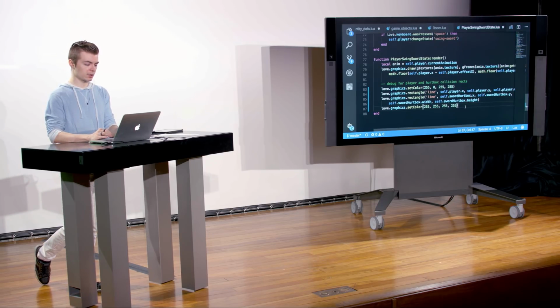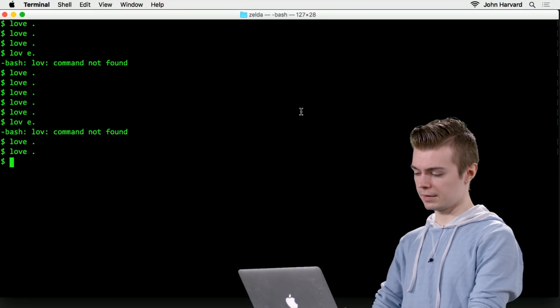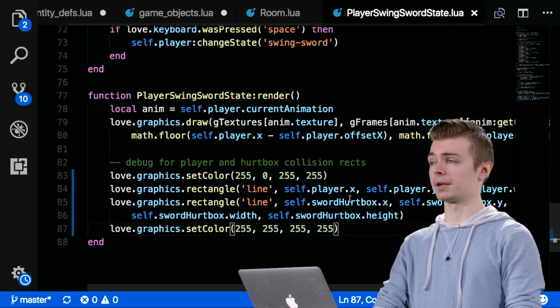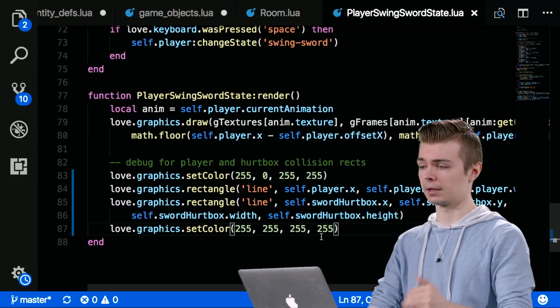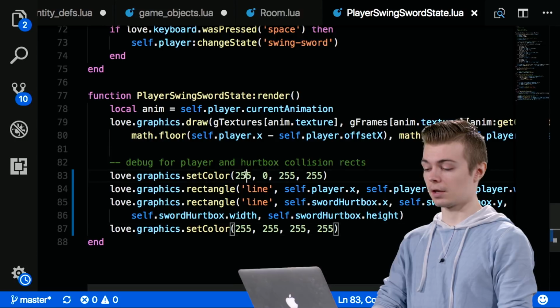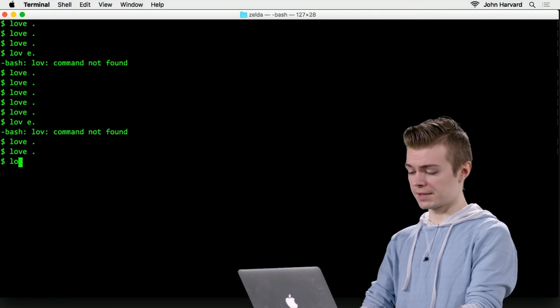So here, I'm going to go ahead and save this. And then I'm going to run it. I've basically uncommented it because by default, I don't want the pink rectangles displayed on the screen unless I want to do debugging. So I'm going to uncomment them down here. Notice it sets the color to 255, 0, 255. That's magenta. I'm going to run this.